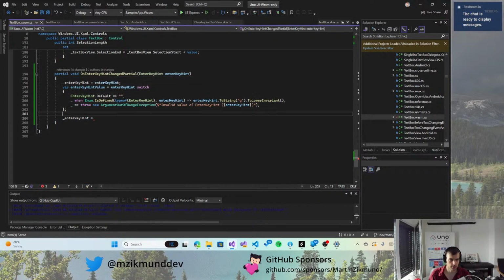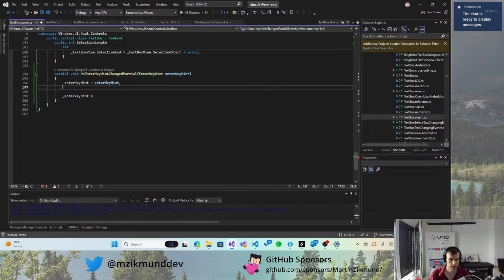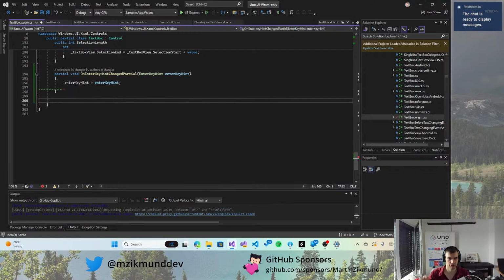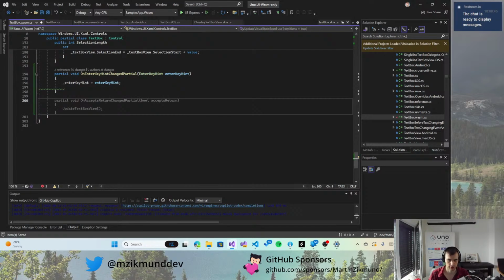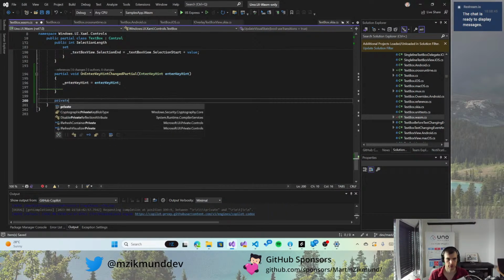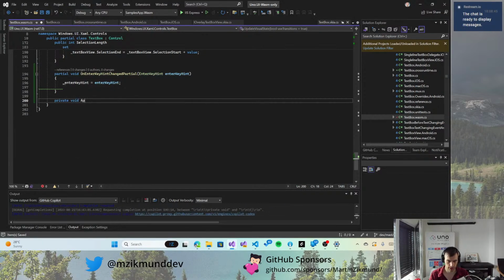And now move this out of this method and make it a separate method. Because in some cases, we could set that enter key hint before the actual input field was even created. So we want to apply it in two places.